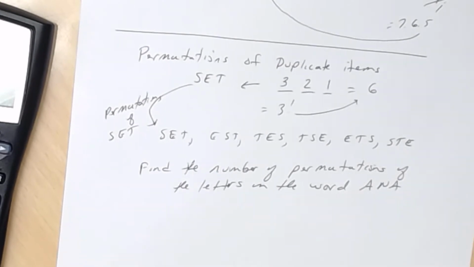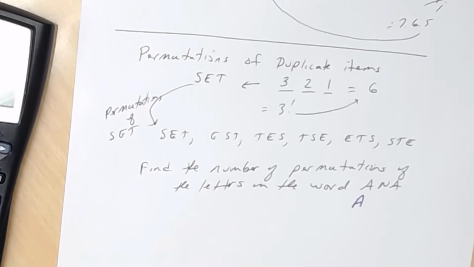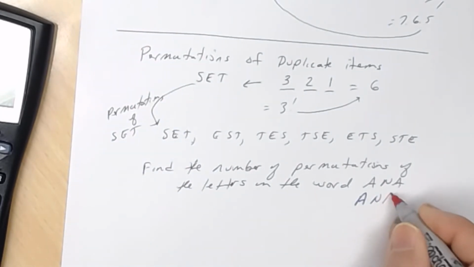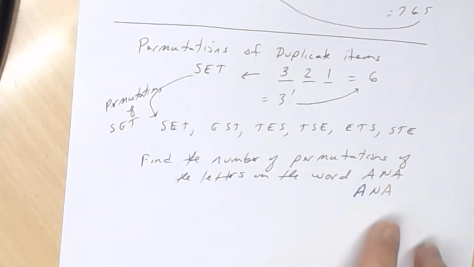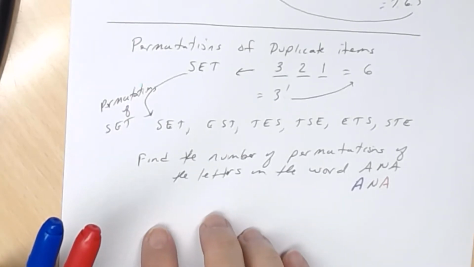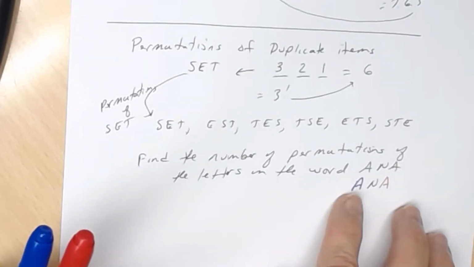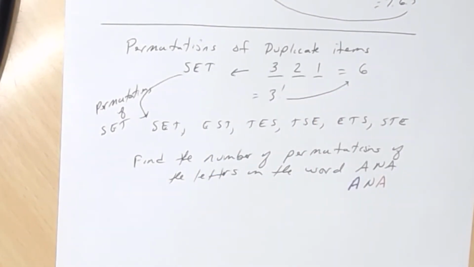Okay, so listen carefully. I am going to go ahead and use a different color here. So I'm going to use blue for the first A, and then N, and then red for the second A. All right, so blue and red. Using these colors, I'm going to list all the possibilities using these 3 different colors. Because I had 6, right? So I have 3 letters. You would think you would have 6. Okay. All right. So let's look.